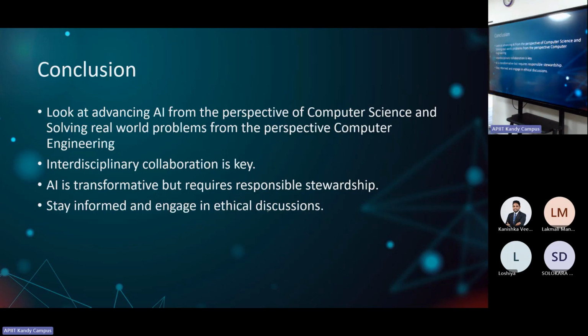So you'll have to not just try to do it, but also work somewhat with zoology or something, if you're looking at identifying elephant calls or anything like that, right? And of course, AI is transformative, but you need to be responsible with it, right? And it moves so fast that you have to keep track of it.